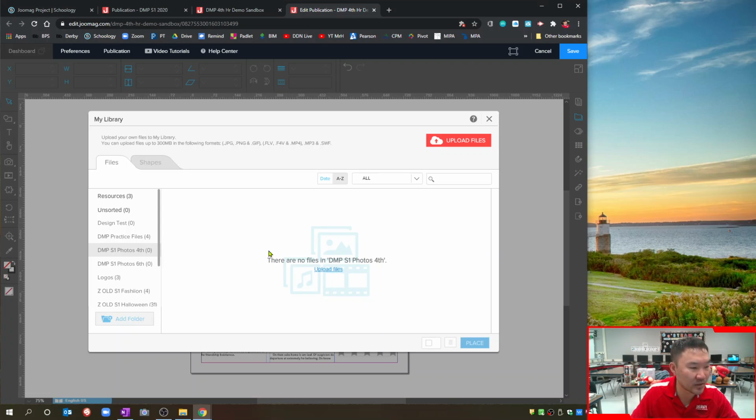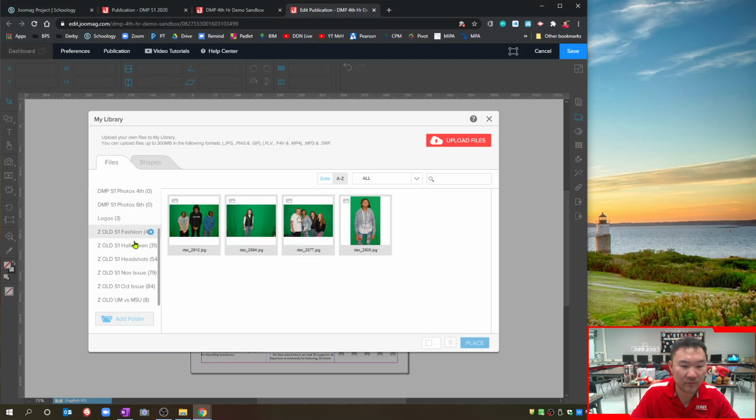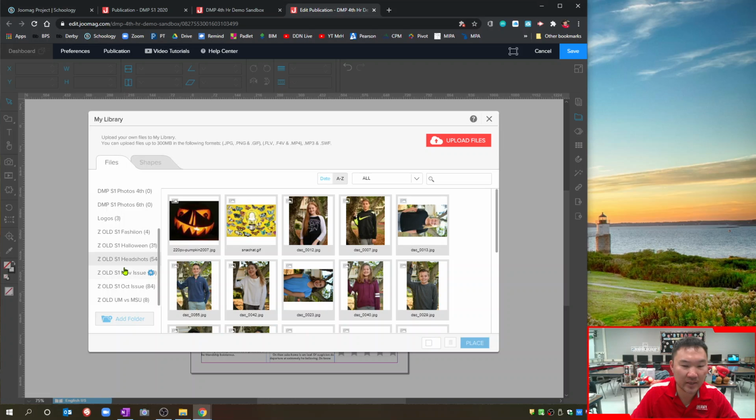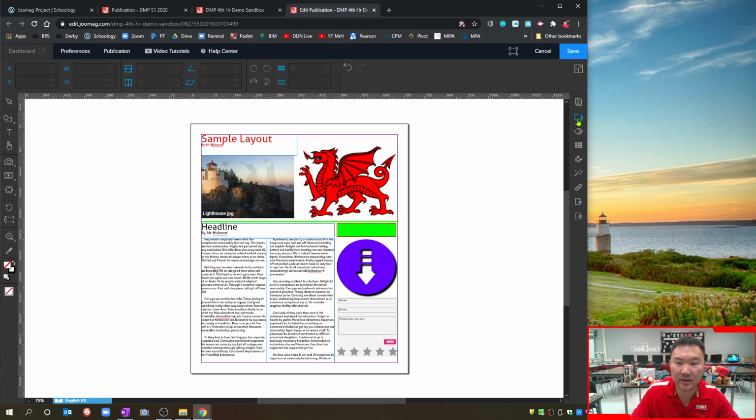We need to house them somewhere, not on your computer. We put them in here, upload them, and use them in our documentations. I'm not going to do anything with this right now. There are a lot of old files, so don't worry about navigating them. Of course, you have access to them, so if you look inside them, you can see old pictures that we've used in past publications. So I'm going to close out of that. So the library, that's how you access and insert different things.